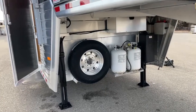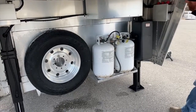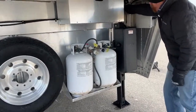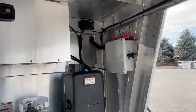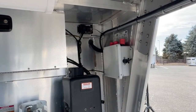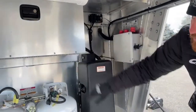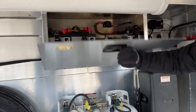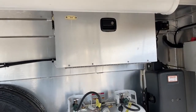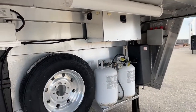They've also upgraded to the dual 30-pound bottles over the twenties — you're really going to like this because you're not going to have to change these bottles out as frequently. Our actual controls are right over here. They're dual controls, which I like because I can kind of walk this trailer. If I don't hit directly square underneath the truck as far as the ball goes, I can kind of manipulate this trailer onto it. You've got your battery box, and Outlaw does a really good job on labeling everything, so we know what to look for if we're doing repairs or if you have another shop taking a look at it.